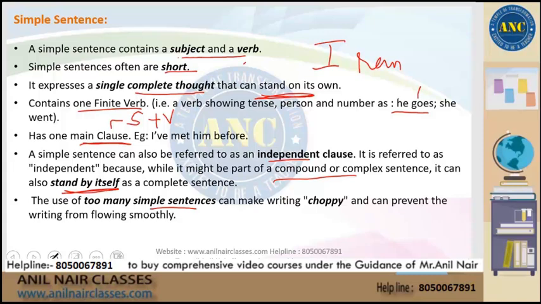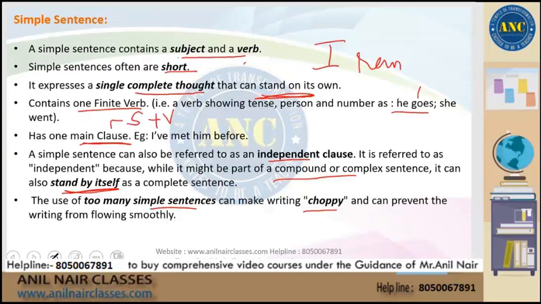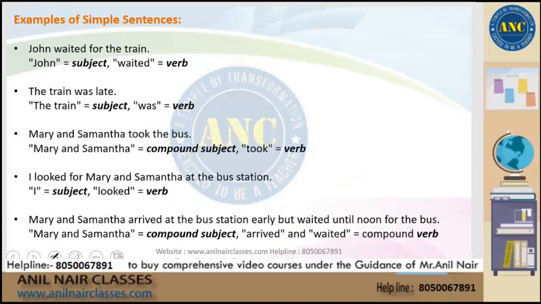When you have to write sentences and you are using too many simple sentences, I woke up, I had bath, I ate breakfast, I went to school. It can be very noisy, it can be very choppy. You have too many sentences and there is no proper flow, right? Hence, never use too many simple sentences. It can be very confusing. It cannot sometimes make complete sense. That is the reason you have different types of sentences called compound or complex sentences. These further add to the simple sentences to make them more understandable.